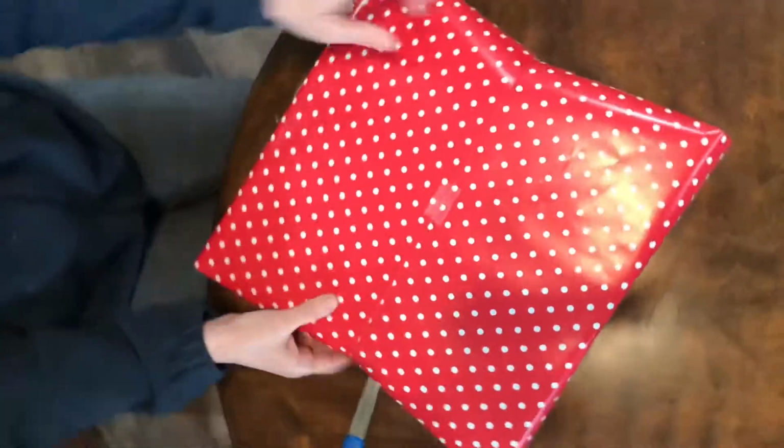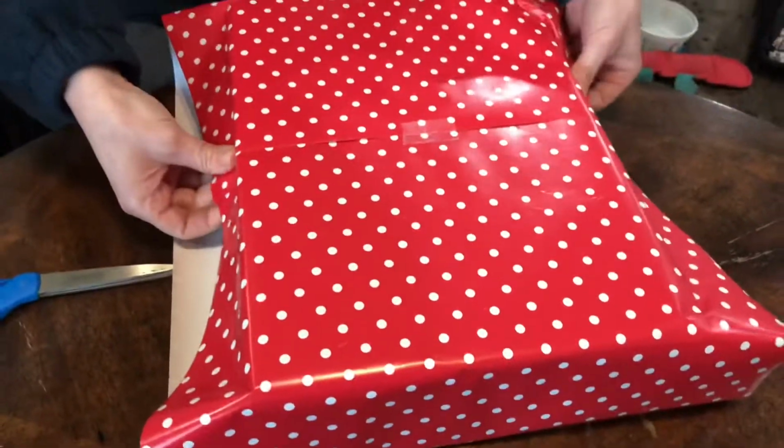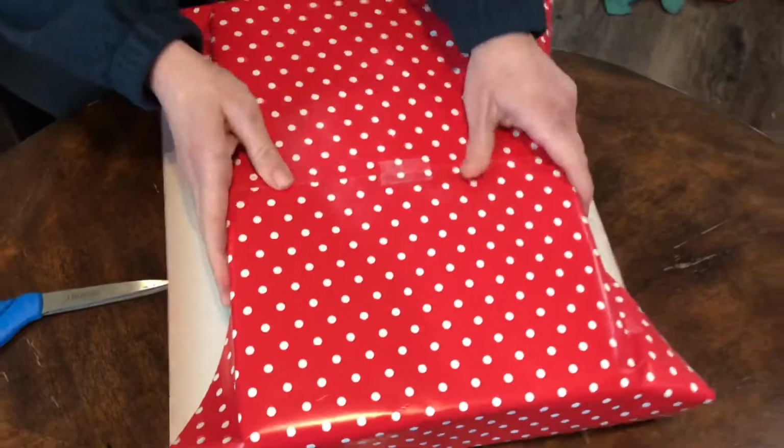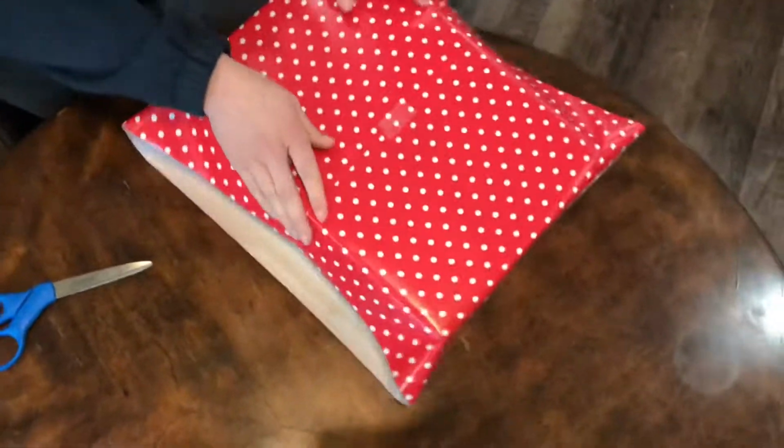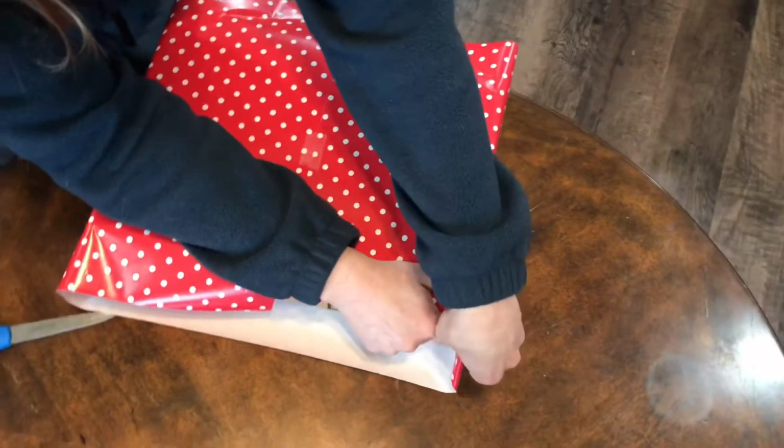And put it right along there. Then you should have equal box and paper on both sides. You want to keep this equal here. You slide your box one way, usually towards yourself, but since you're watching, I'll do it this way.